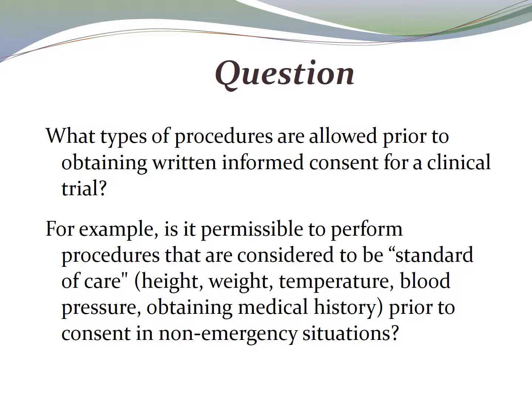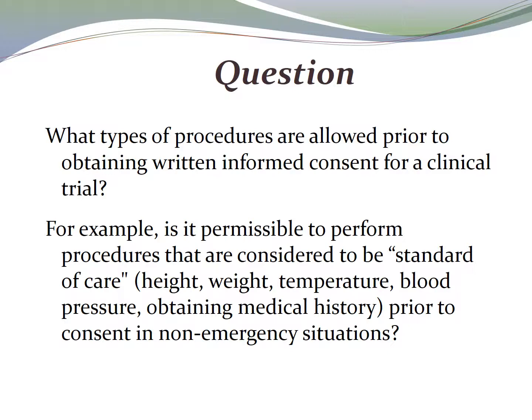Another question. What types of procedures are allowed prior to obtaining written informed consent for a clinical trial? For example, is it permissible to perform procedures that are considered to be standard of care, like the height, weight, temperature, blood pressure, those kinds of things prior to consent in non-emergency situations? For example, when I see my general doctor, they always get a height, weight, temperature, blood pressure, those kinds of things. Have you changed your medications? Those kinds of things every time I go there, right?